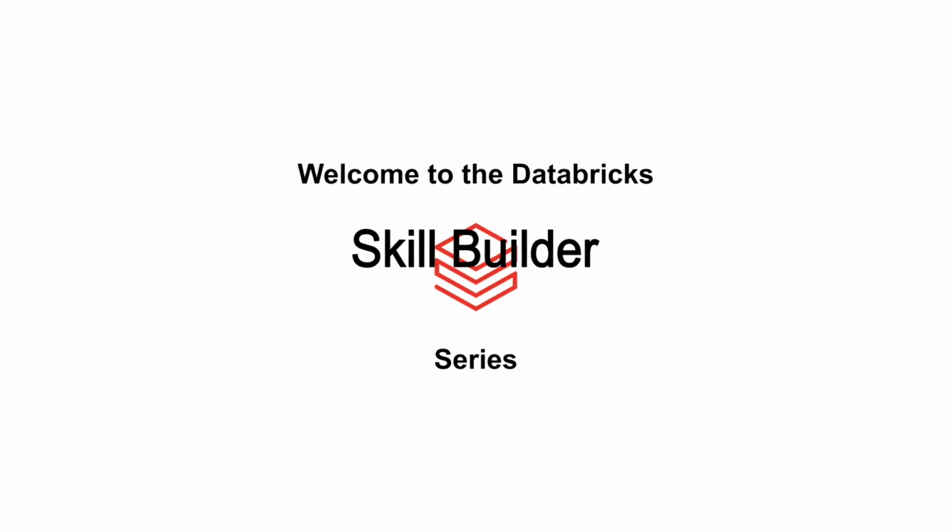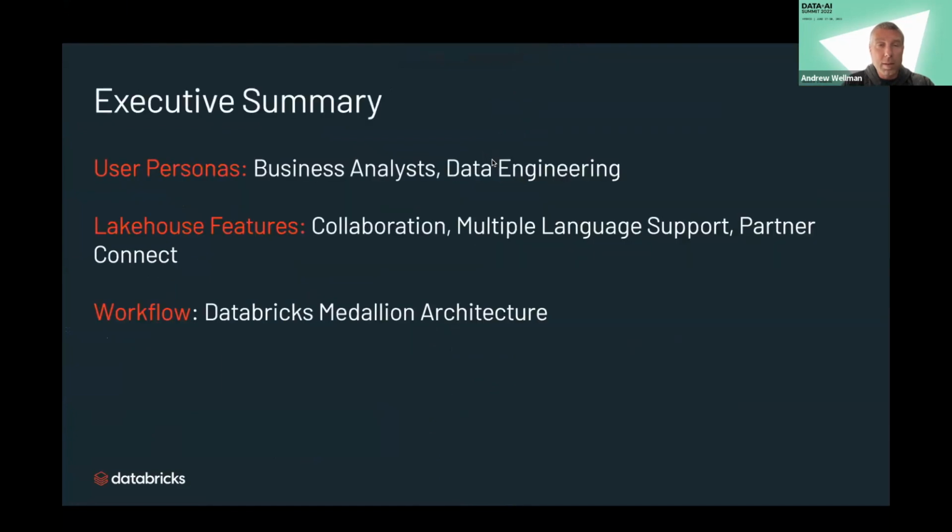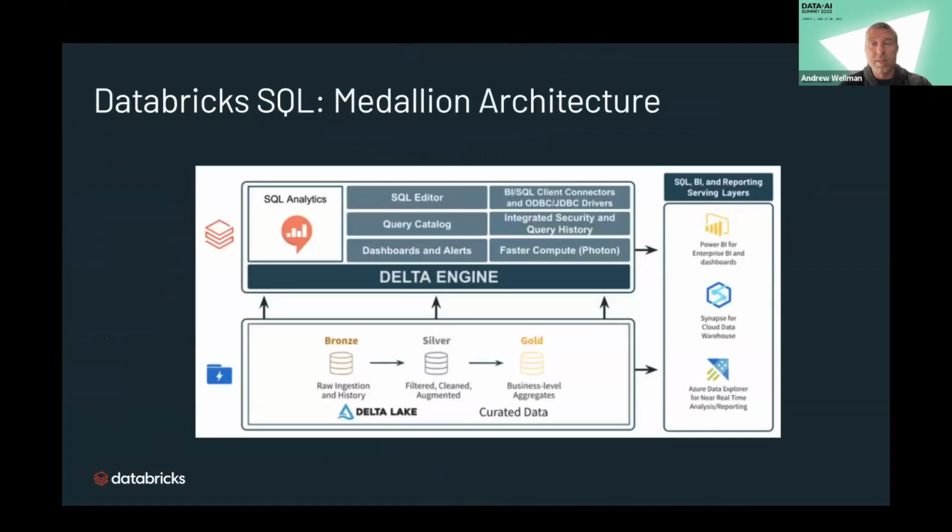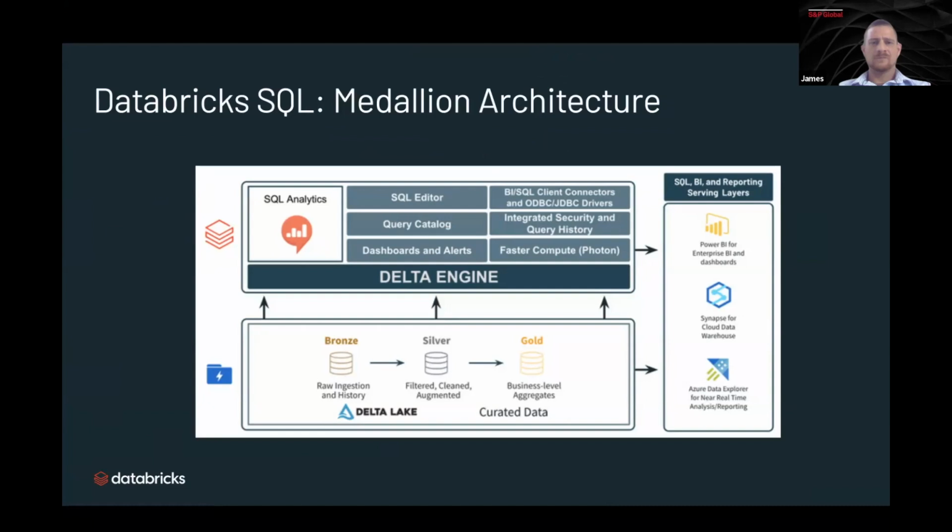We're glad you're here. So the agenda we talked about, and then the personas, the features, and the Databricks workflow, the medallion architecture. So this is the slide I was just talking to, which is the medallion architecture, the bronze, silver, and gold pattern. And then at the top, again, this is somewhat dated, but it's SQL Analytics, and that's Databricks SQL is what we call it now. And those are the features that are part of Databricks SQL, including building some dashboards, and we'll actually show an example of that live as well.